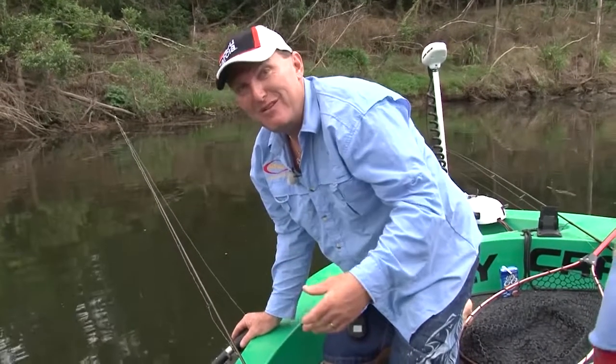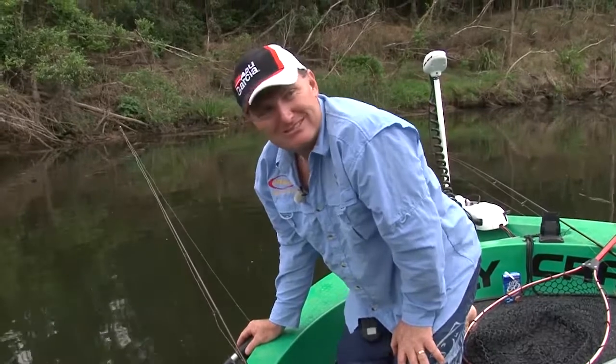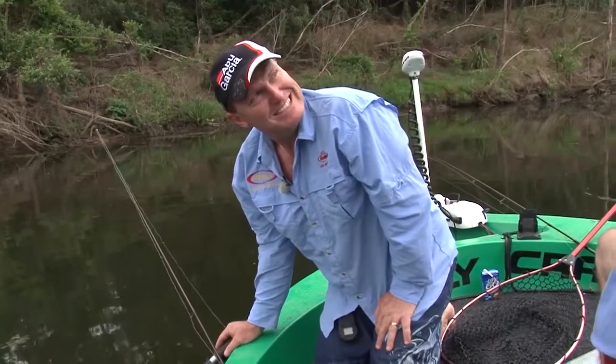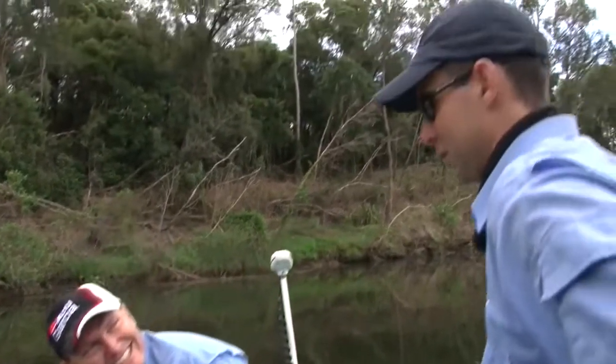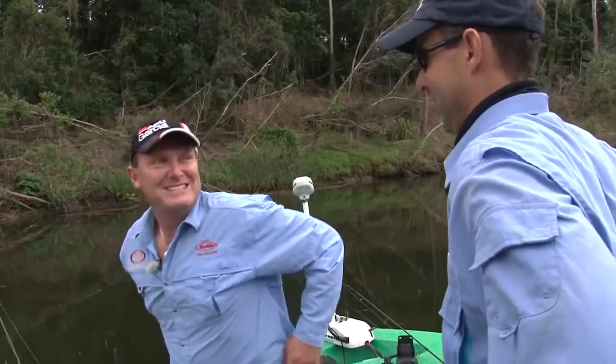We've got a fair bit of effort when I say that, because we're in very shallow water. Bouncing off rocks, across the shallows, Nige. That's the reward. That's it, mate. Get to see something like a predator, like a jack, eat a surface lure. You go, what else is better than that? It's going to be a tough call. It's a tough call, mate, isn't it?